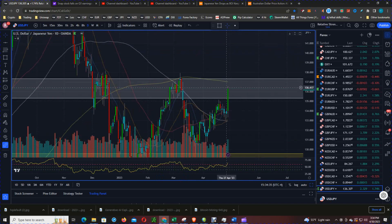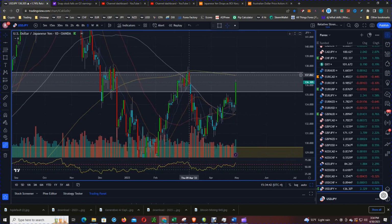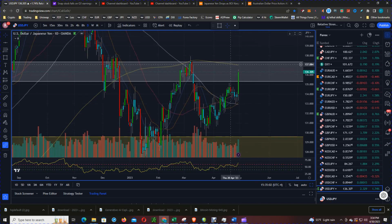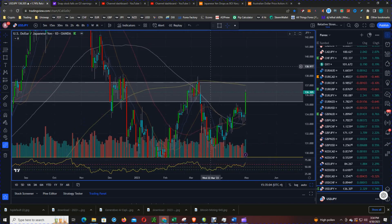And we have price approaching the 200-day moving average. You can see that back in March, as price rose, it could not close above the 200-day and sold off. Now the 200-day was moving up sideways and appears to be turning down, which should serve as a bigger resistance level.